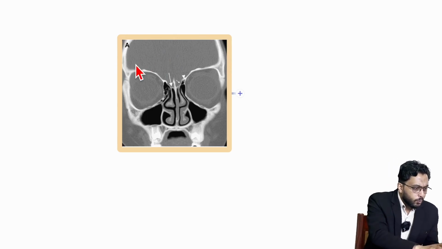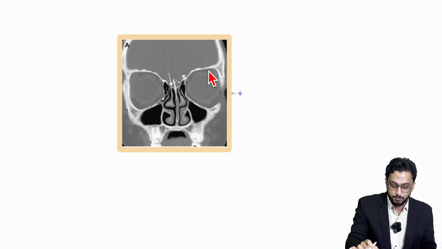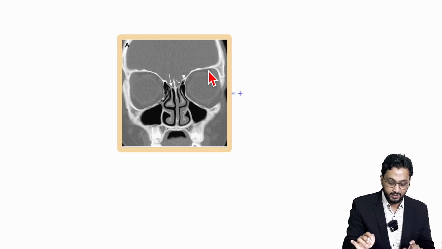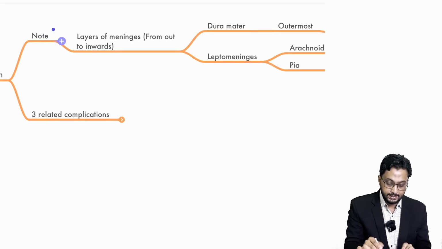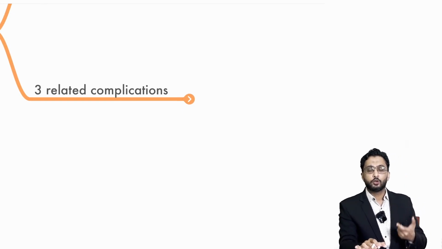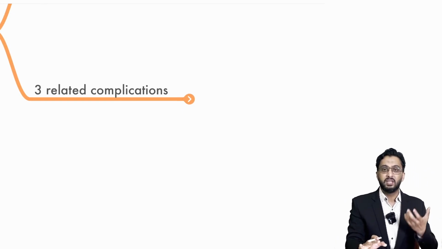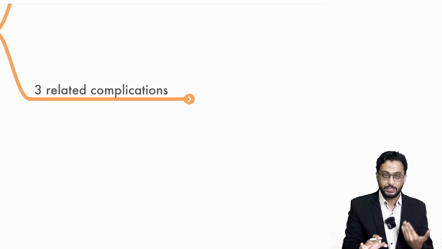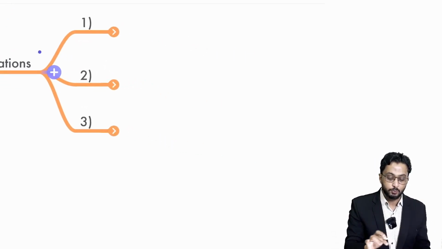Now why am I talking about this? I'll tell you why. You have to know that there is a dura mater here. That's very important, and that's the only purpose of my bringing this discussion out, for you to understand. So as a result, when there is a roof fracture and the meninges are involved in the roof, especially the dura mater, you've got three related complications which you have to be aware of.